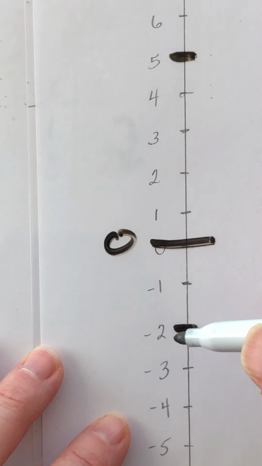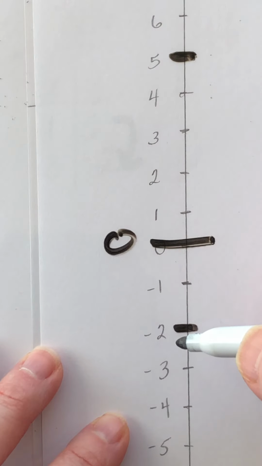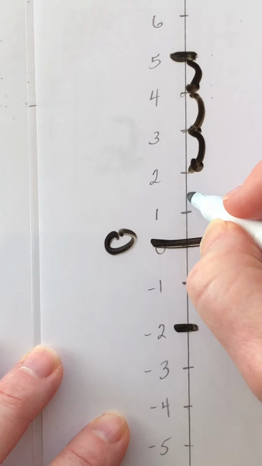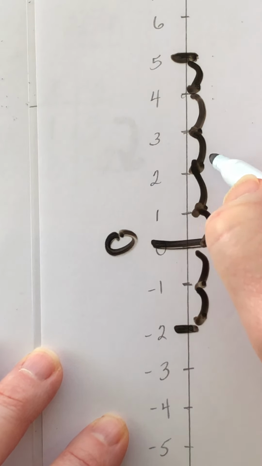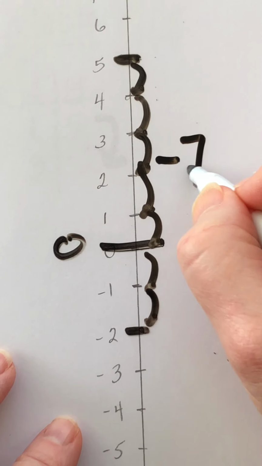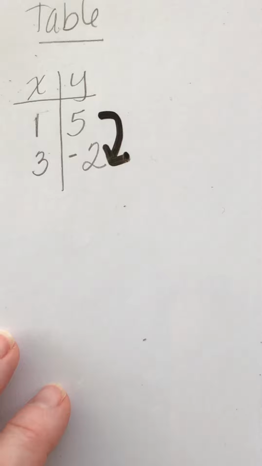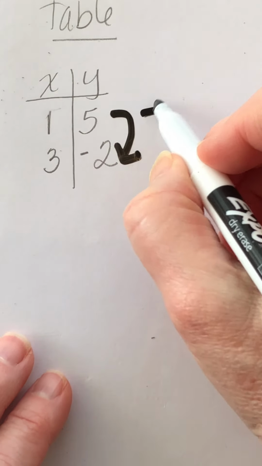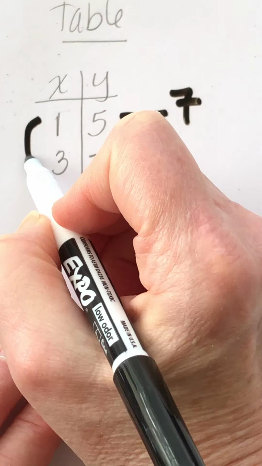I'm not adding 5 with negative 2. I am actually trying to travel from 5 on the number line to negative 2. So here we go. 2, 3, 4, 5, 6, 7. So that's actually a decrease of 7 to get from 5 to negative 2. So if you need to put together a little number line for yourself so that you can check yourself on this distance, if you put your points in a table, then please do that.